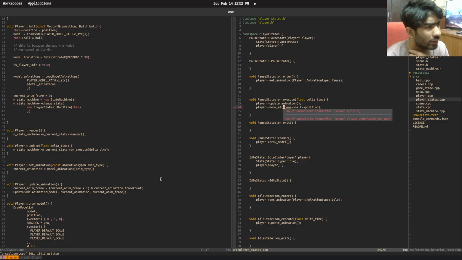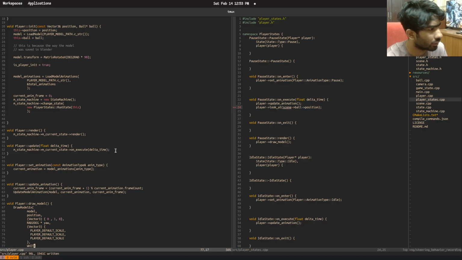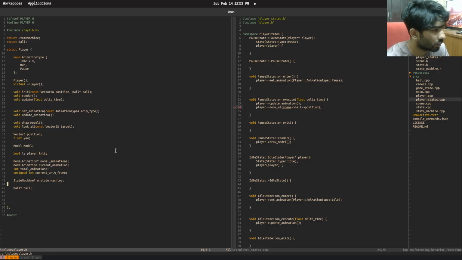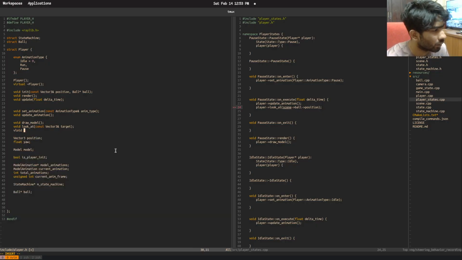I'm thinking, should I have just a function that calls look at the target? Because then we don't need all this garbage. Let's just make a function that says look at the ball.